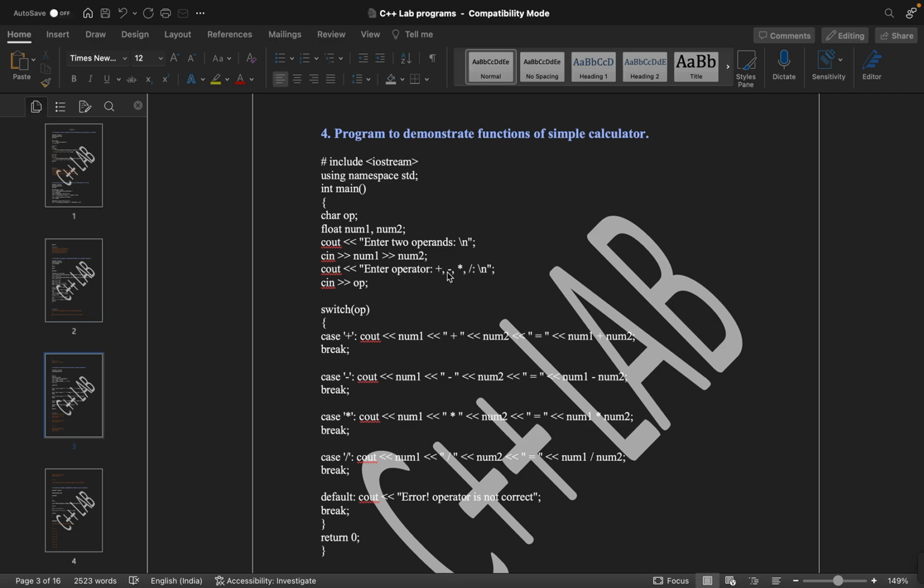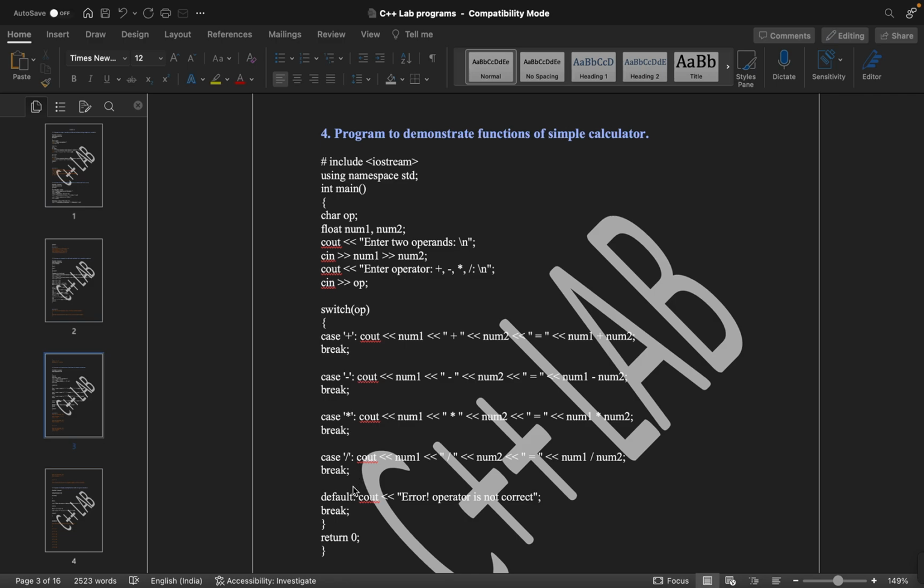Next comes your subtraction. If there is 5 in number 1 minus 5 in number 2, then number 1 minus number 2 is what? 0. Next, the same goes for multiplication. 5 into 5 is 25. Last, your division. Number 1 has 5, number 2 has also 5, then the division of them is 0. Or 1 actually, sorry.